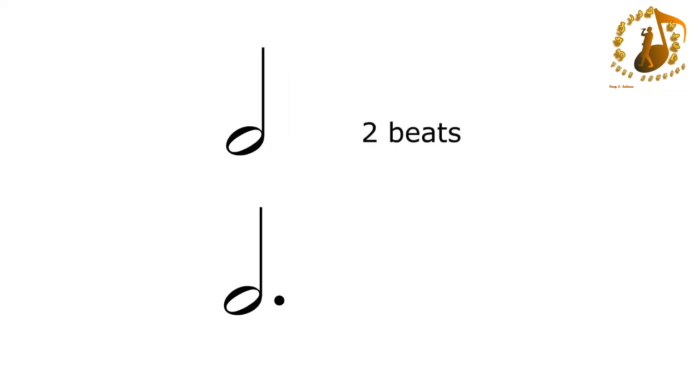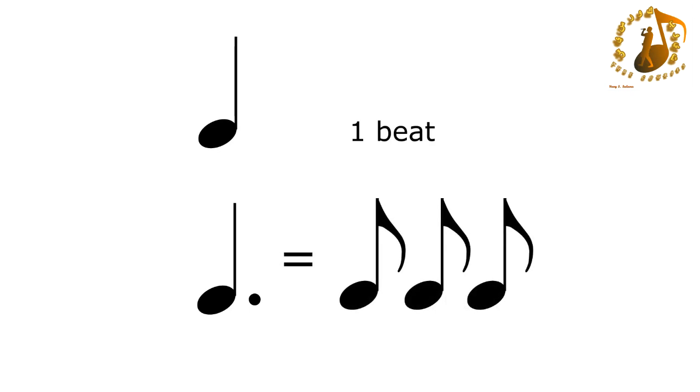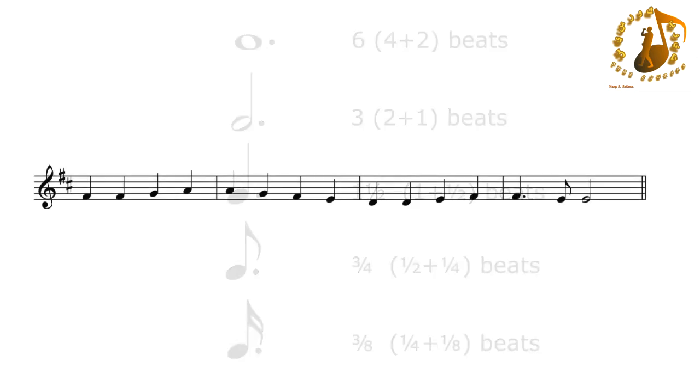So, if the half note gets 2 beats, a dotted half note would get 2 plus half of 2, which is of course 1. 2 plus 1 is 3, and the dotted half then gets 3 beats. Here's a dotted quarter note. The quarter note gets 1 beat most of the time, so the dotted quarter will get 1 plus 1/2. That's 1.5 beats, or you could think of it as 3/8 notes. You can add dots to any note value you want to get 1.5 times the normal value of that note. Here's a musical example.